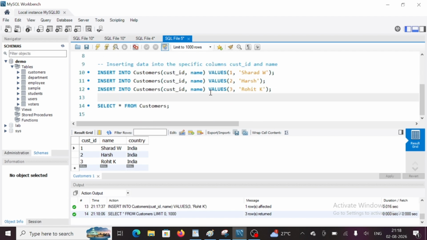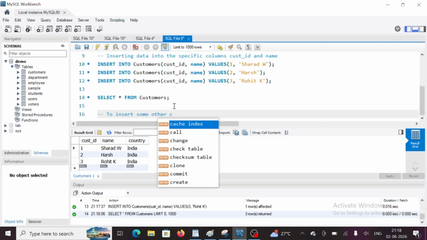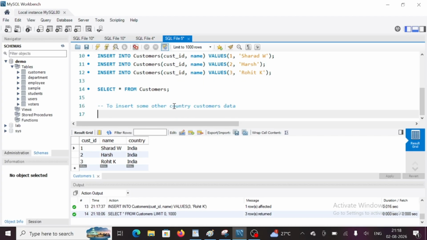Then what will happen if we have to insert some other value in the country? To insert some other country's customer data, we have to write insert into table name. The table name will be customers, and then values. We have to add data in all columns.